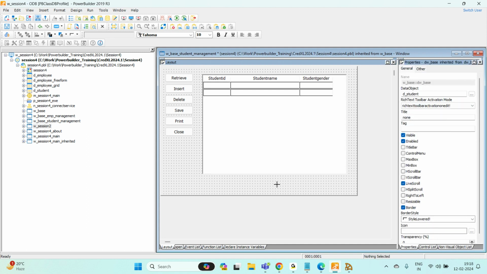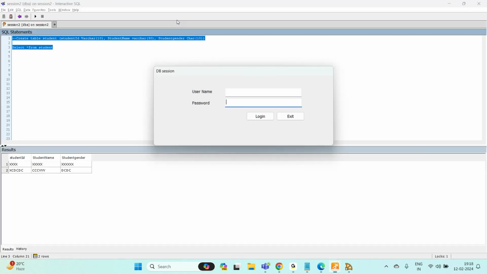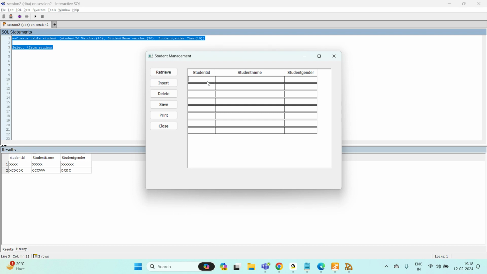Keshav, can we save multiple records at one time? Yes, why not. Let's say we have saved 2 records this time. Okay, save it.